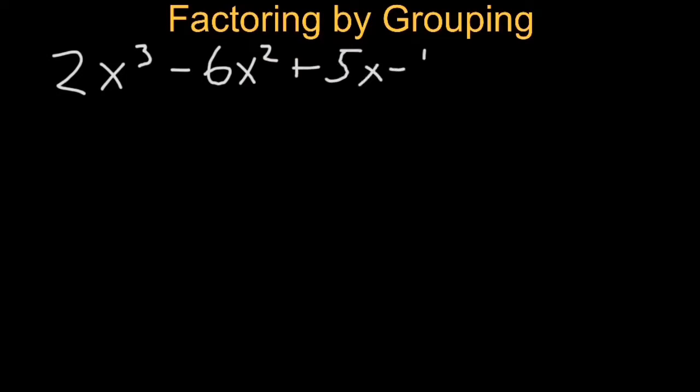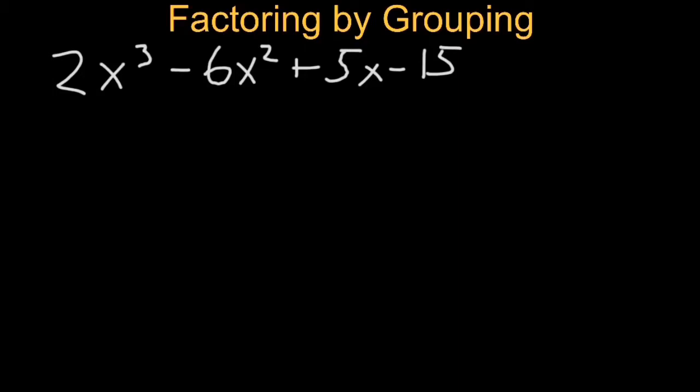Let's try factoring by grouping now. This method is primarily used when factoring things that have 4 terms. It's sort of similar to the common factor method. I'll go through some examples so you can understand. So, let's say we have 2x cubed minus 6x squared plus 5x minus 15. Since 4 terms is big, what we can do is group them into 2 separate parts. It will be easier to factor this way.